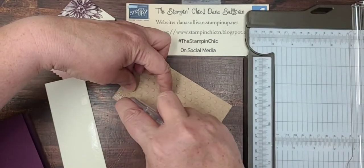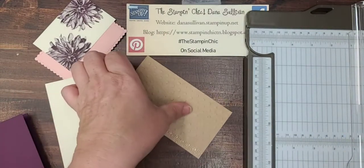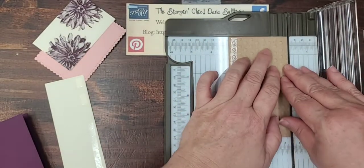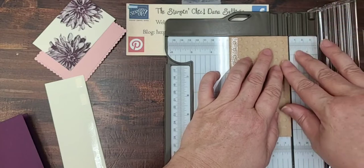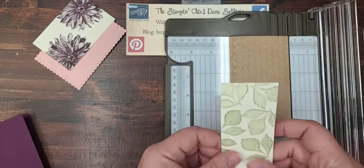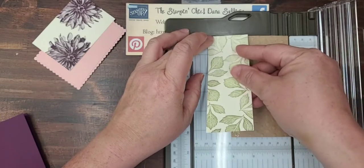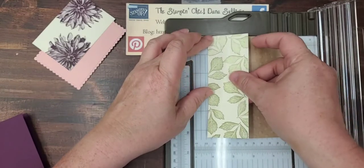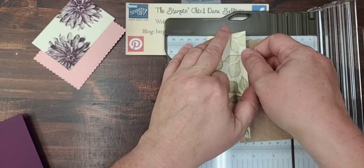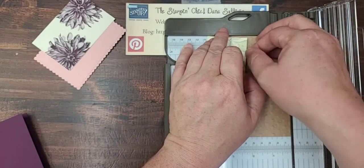So I'm going to put adhesive on the bottom right of this piece and the top left of this piece. Okay, and there are probably a dozen ways to do this, but this is the way that I'm doing it, so this is the way I'm going to show you. Okay, so I have this piece right here at the cut line. So this is right at the cut track. And then I have this piece that I want to line up at 4 1/8 of an inch. Okay, so I'm going to line this one up at 4 1/8. And I'm going to line this one up right there at the cut line.